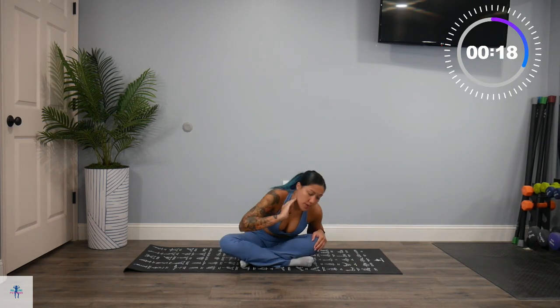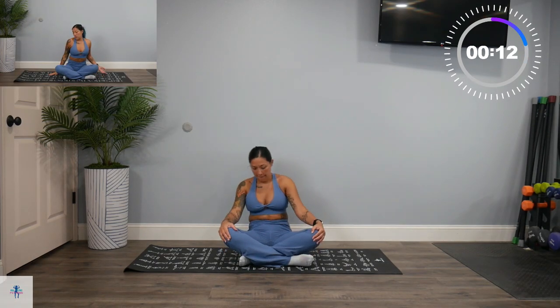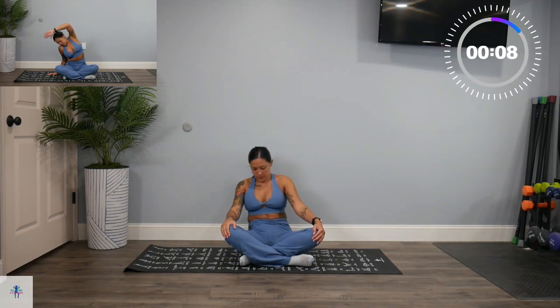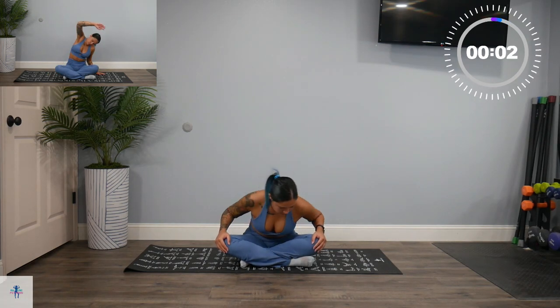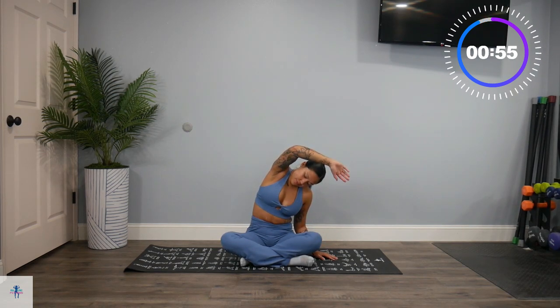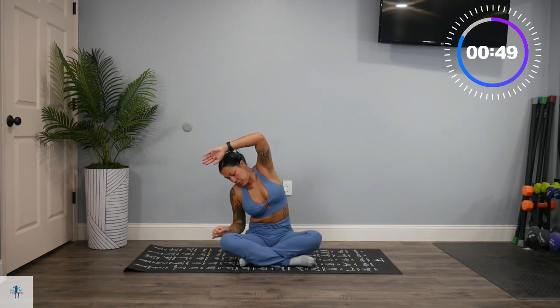Next up, we have side bends. Here, we're going to bend off to one side. Hold it for a little longer than we usually do.